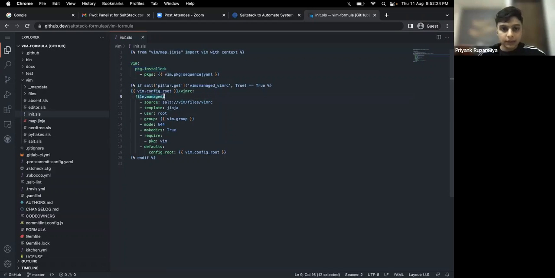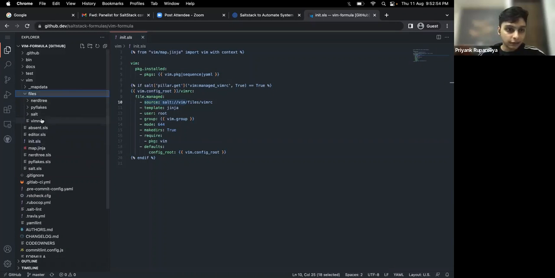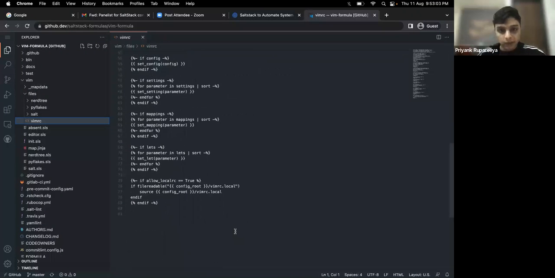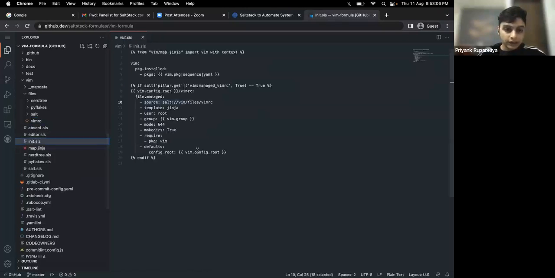And the second step is that after installation is done, we also want to manage a file on any target machine where the source of the file is on the Salt server only, because understand that you can have the source on your AWS bucket also if you want to keep the file there. But usually, it's on the Salt master itself. So let's say here, this path salt://vim is pointing towards this vimrc file. So this vimrc is the file that is basically used for managing the configuration, enforcing a style for our Vim editor, right? So in init.sls, we are doing two things.